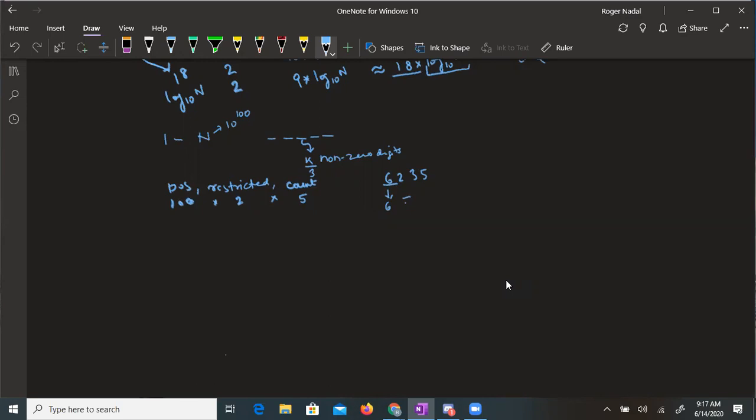I cannot choose 3, 4, 5 because if I choose that, then I will cross my range, right? But if I select my first digit as 5, then I can select any digit from 0 to 9 for the second position. So I would say that, hey, this guy has no restriction, but this guy has restriction. I mean, that is the basic, short overview of the concept.